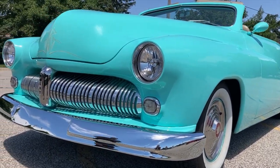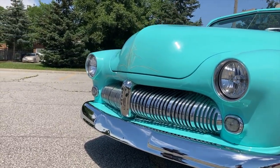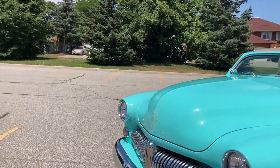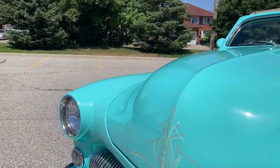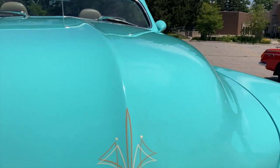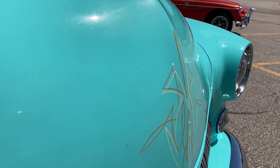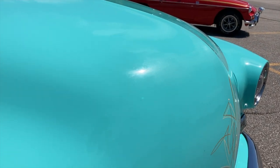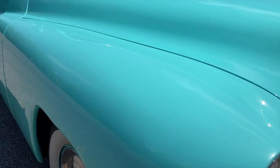My Lord. No, I was never really into cars before this was left to us. I had an appreciation for them, liked them, but I'm not a mechanic by any means. I'd never had one. I always just had what would get me from A to B. But now, having this left to us, respect. You get thrown into the deep end.